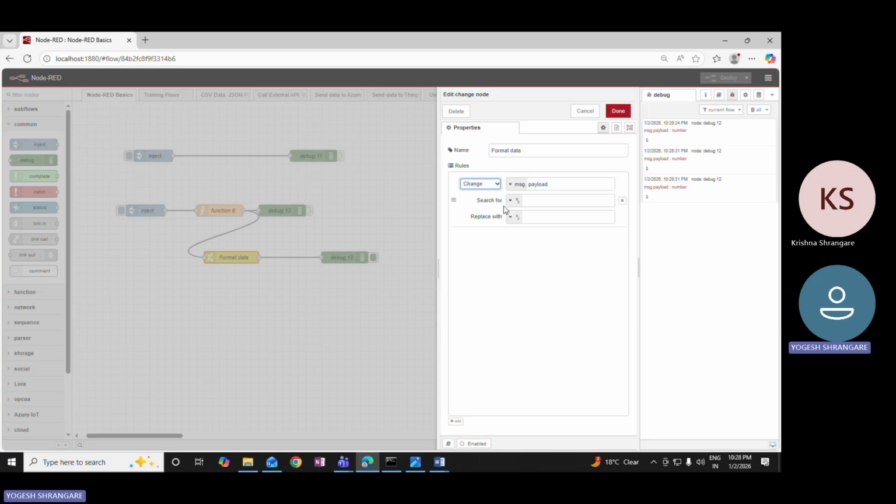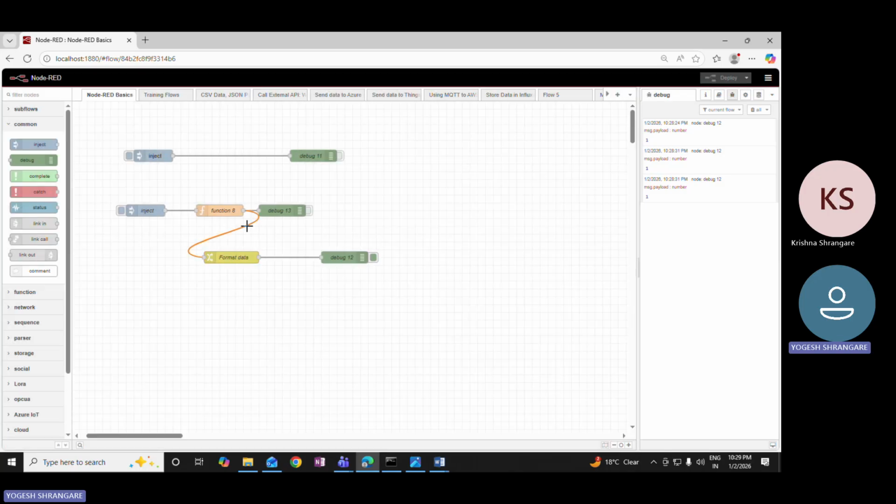If you want to change a particular key value pair, then you can use the change section. So we will first see the output.